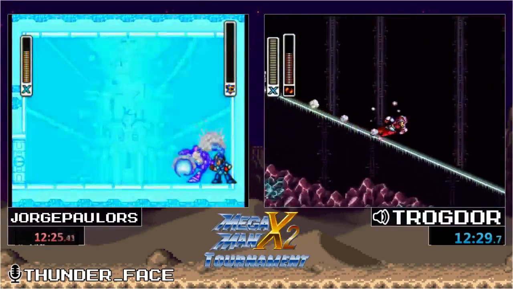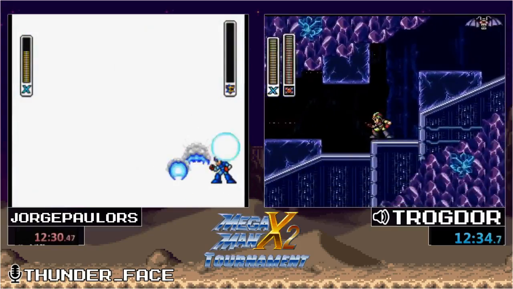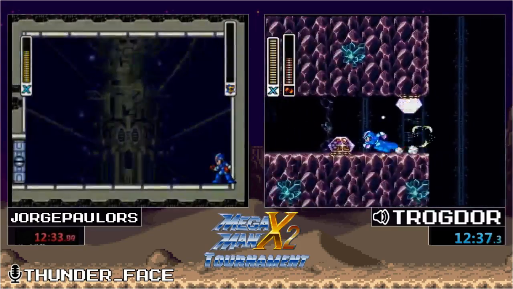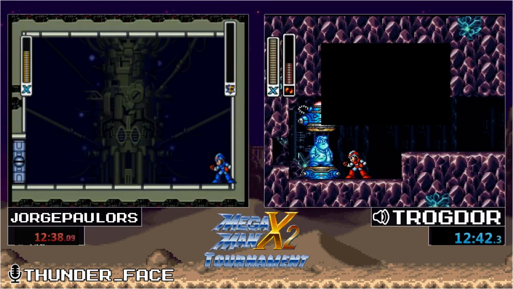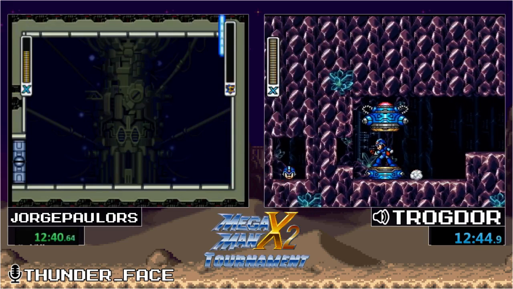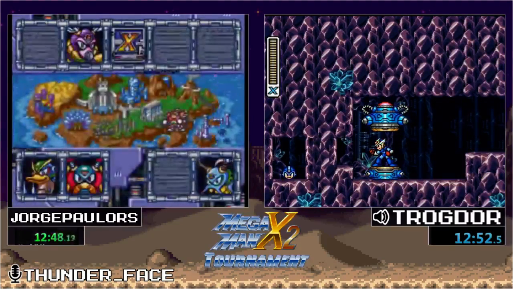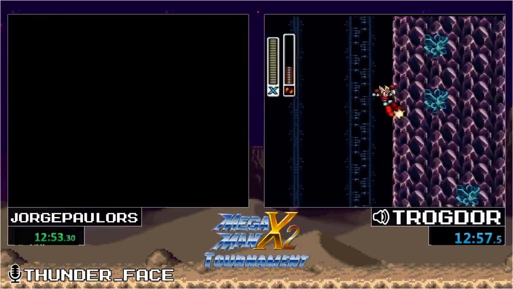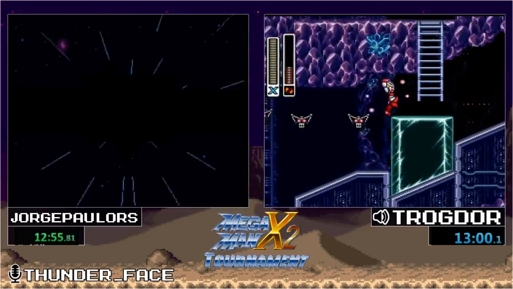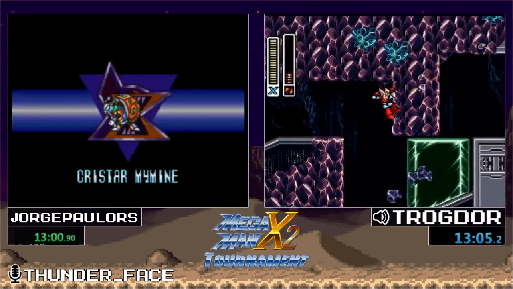So Trogdor here is in Crystal Snail stage. You saw him just do a mini boss skip there by using the charge flame in a very specific part of the hallway there. You can skip through that mini boss. Here, Trogdor's getting the headpiece there. One of the most useless pieces of equipment in basically all of the Mega Man X games.